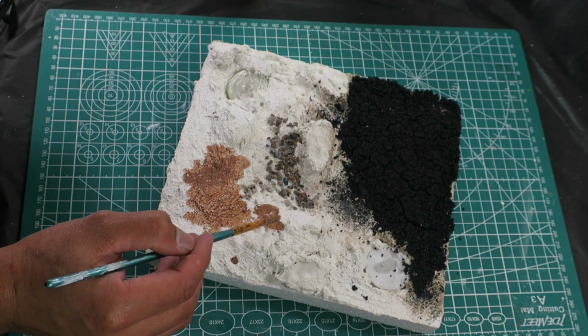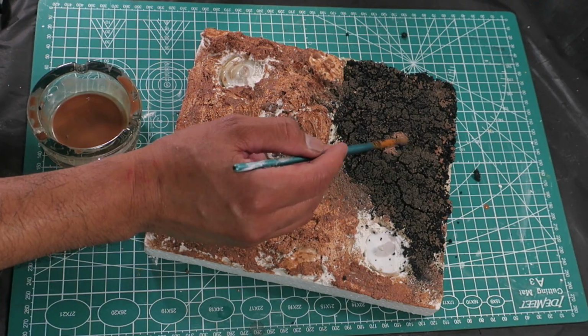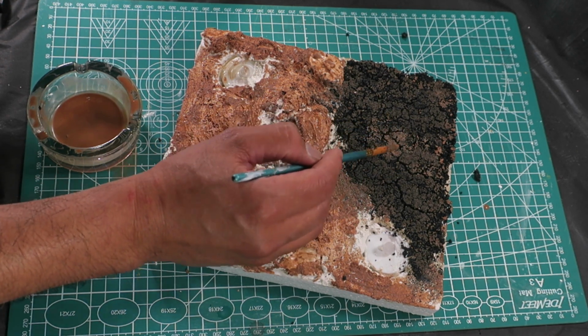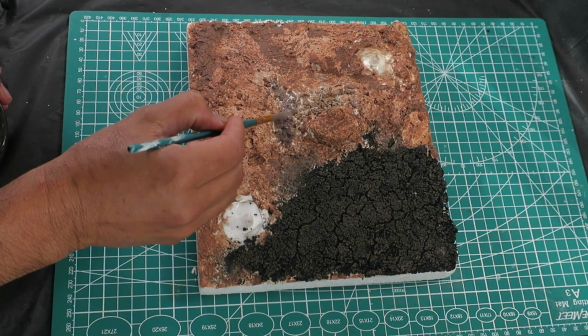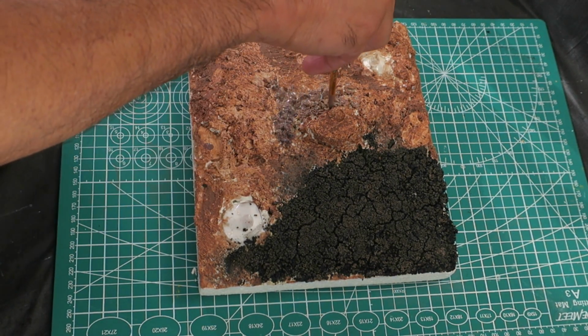I've opted to apply a subtle brown tone for the paint, as I believe it's a suitable color for creating an eerie atmosphere without making the environment overly aggressive in appearance. After the initial layer has dried, the next step involves applying a darker tone of paint to random sections on the base.